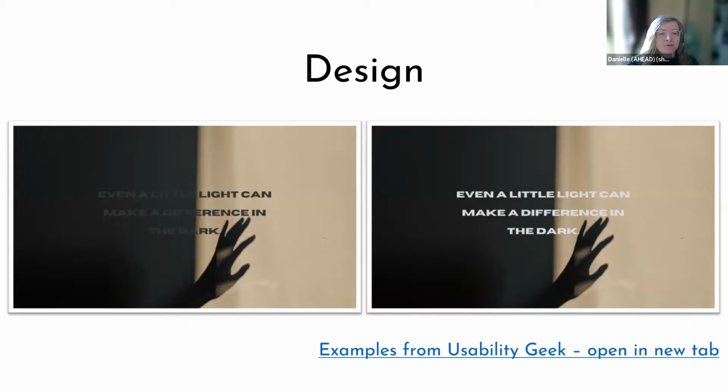Another one which everyone will probably have heard of is color contrast. So you can see I've got an example here on the screen of some sort of advertisement or photo, and while they are the exact same photo, the text on the left is in a dark color and the text on the right is in a light color. And even visually here, most of you can probably see that the one on the right is a lot better because they've taken into account the differences in the light, and it's kind of ironic, because the quote is, "Even a little light can make a difference in the dark." So there you go.